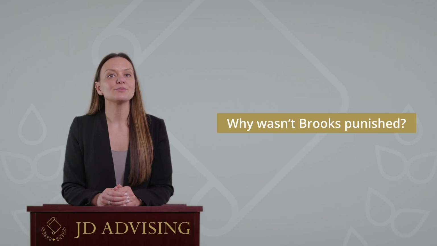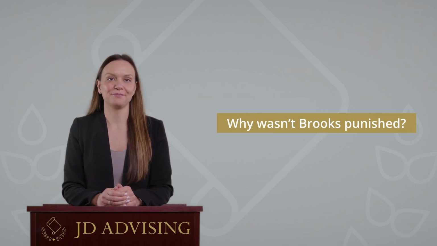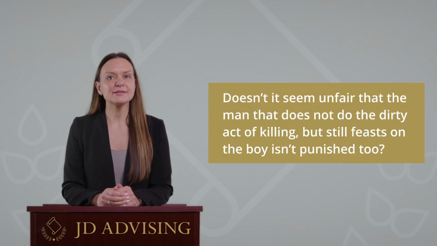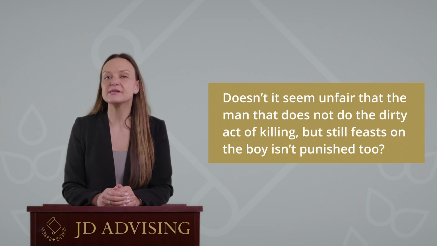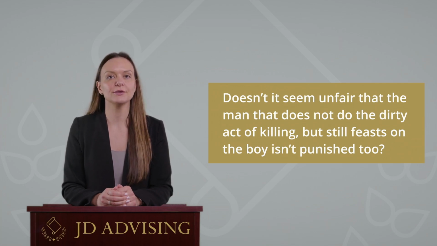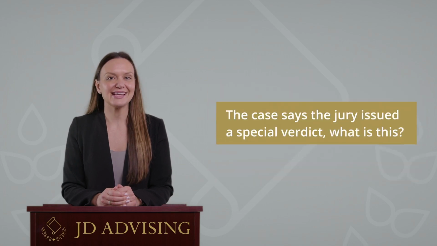Dudley and Stevens killed Parker, but Dudley and Stevens and Brooks ate him. Why wasn't Brooks punished? Doesn't it seem unfair that the man that does not do the dirty act of killing but still feasts on the boy isn't punished too? The case says the jury issued a special verdict. What is this?